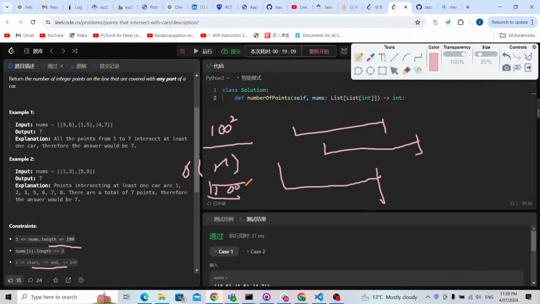So let's use a better solution. The idea is that we don't need to check all the points, because it is a continuous line, one by one. We don't need to add all the values from the start to the end. We just need to record 2 points, the start point and the end point. This means we can use a difference array. For each of the positions, we just need to take a start point; this is going to be the start point, and this is going to be the end point.